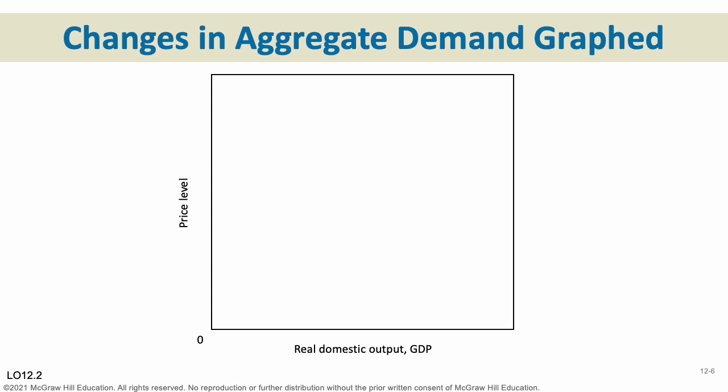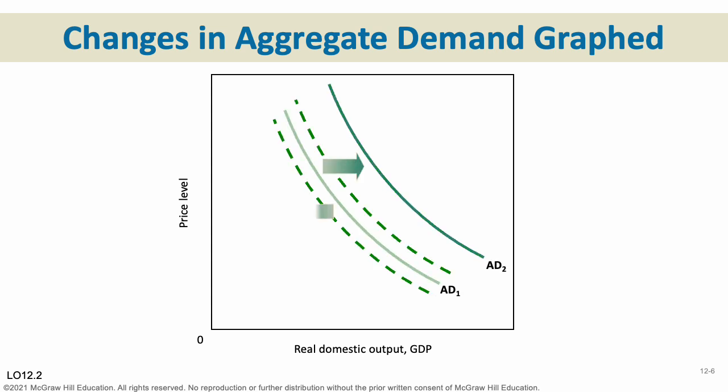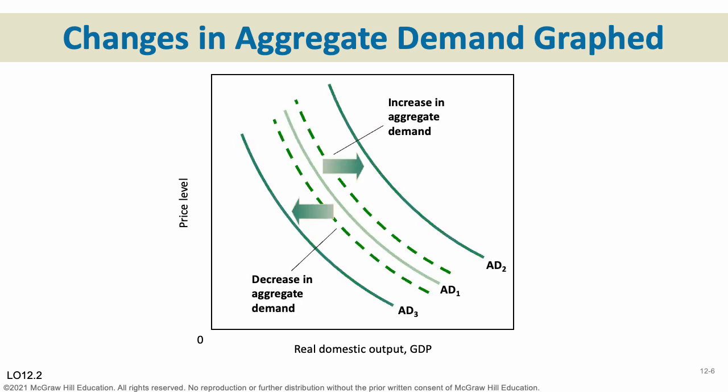If we look at this curve here, remember when we speak about aggregates, we're talking about the entire economy. So if those external factors are altered, you can either have more demand, which is going to be line number 2 right here, or you can have less demand, which is line number 3 right here. The dashed line is the initial change in spending, and then the solid line is once it's been subject to the multiplier.